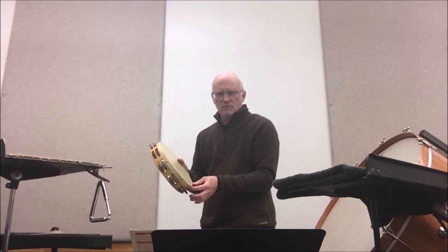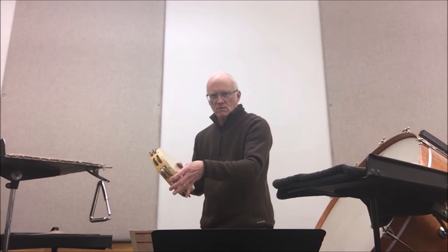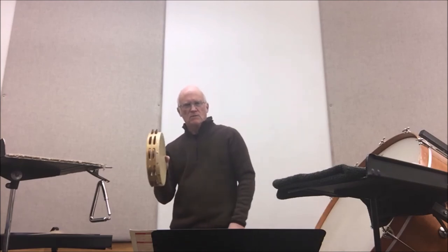Now the thumb roll stuff in here is very soft, so you're not going to need to go very far around the head, because if you go too far, it's going to be louder like that. So go only maybe half that distance for that first roll, and then the eighth note rolls are just maybe that long. Try to make sure that the release of each roll stops, just stop the thumb like that.